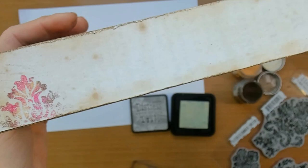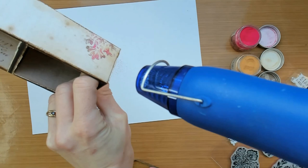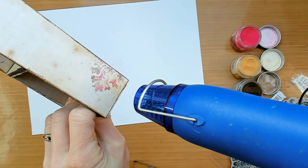I really liked working with the glazes in this phase of the project because I am using repeating steps and I'm doing it over and over again. For me, it is really relaxing.